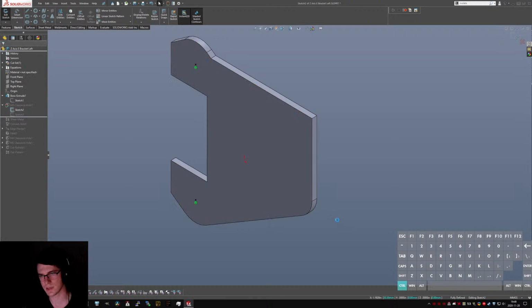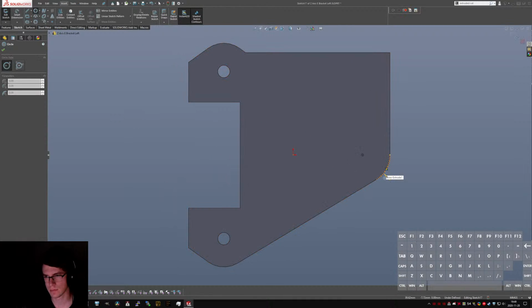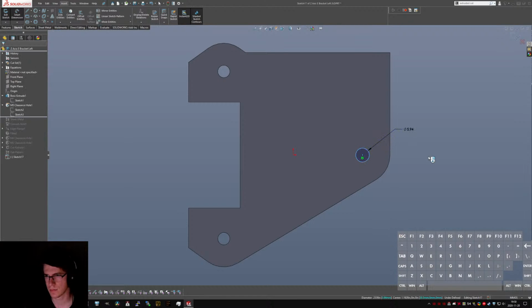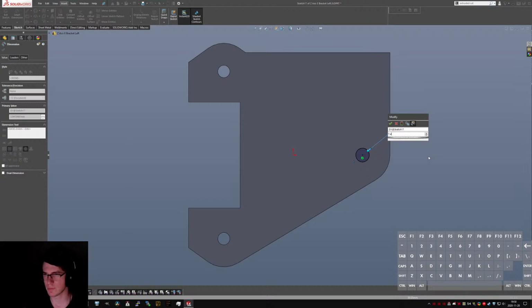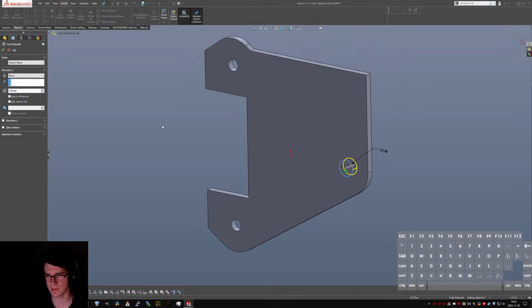Exit the control sketch. 7.4. Which puts that whole thing in a big weird flexy situation, which I'm not a fan of.